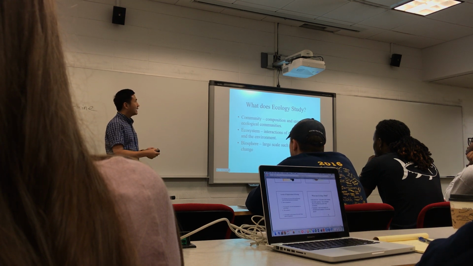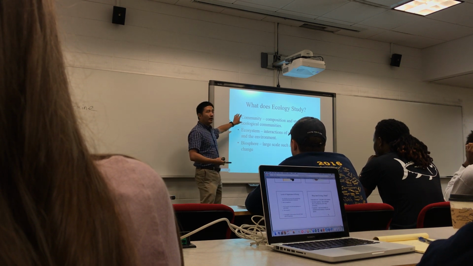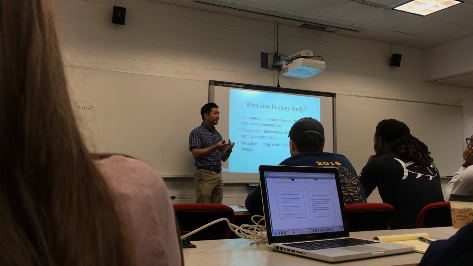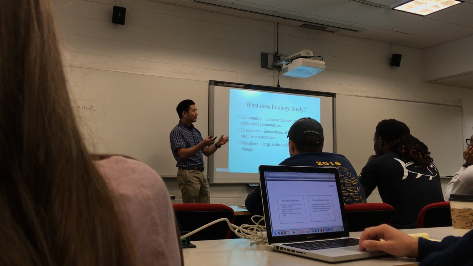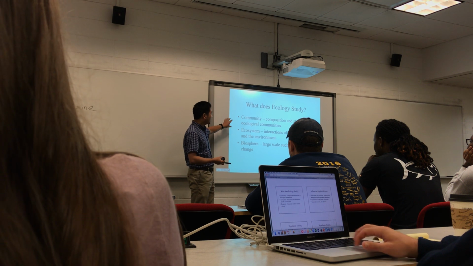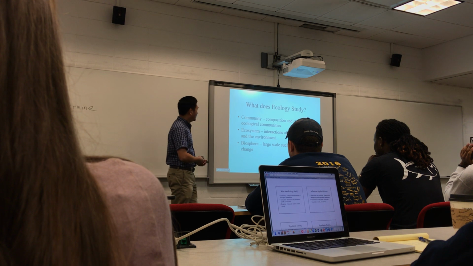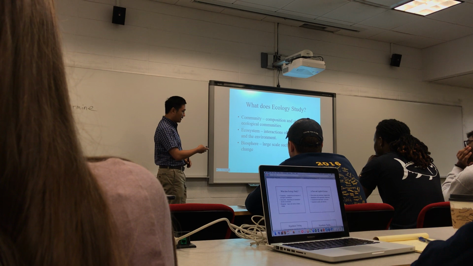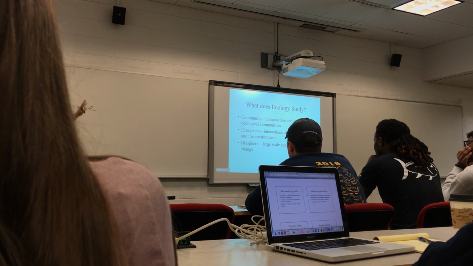Community level, looking at the composition and structure of the ecological community. At this level we mostly study the interactions, looking at the predator-prey relationship, competition, or mutualism, right? Those are different things together. All right, ecosystem, looking at the communities, how they impact and affect the environment, and how the environment actually changes, right? Biosphere, looking at a much larger scale, looking at climate change. So that's just to give you some background about ecological study at different levels.